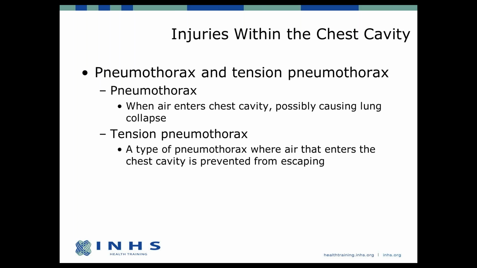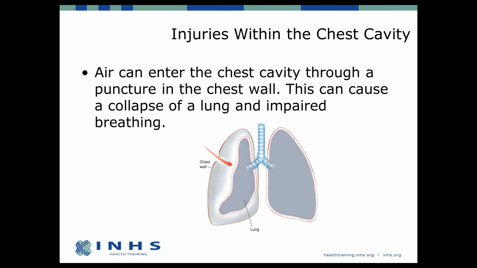Pneumothorax, the definition is just air entering a chest cavity. What everyone forgets is it's possibly causing a lung collapse. Initially, you might have good lung sounds, so don't use absent lung sounds as your red flag for a pneumothorax. Does that make sense? Because initially, your lung will expand and deflate just like it's supposed to. On the tension pneumothorax, this is where air gets in that chest cavity and creates so much pressure it can't escape, and now it starts to collapse that lung tissue. We'll talk about some of the side effects of that in just a second.